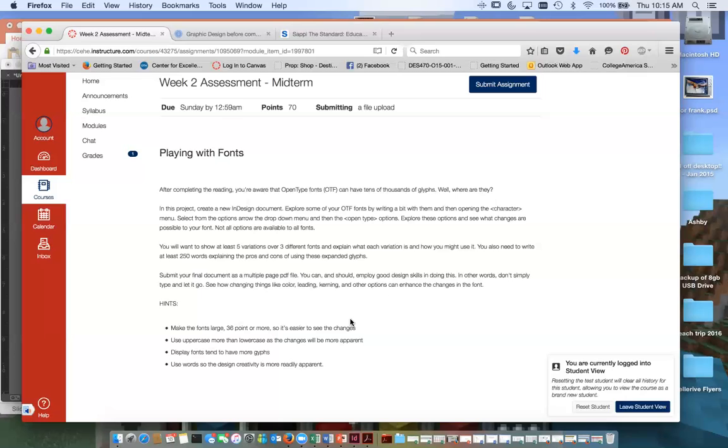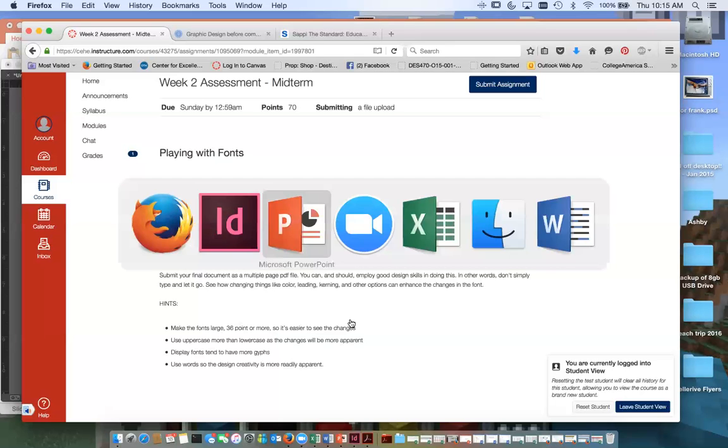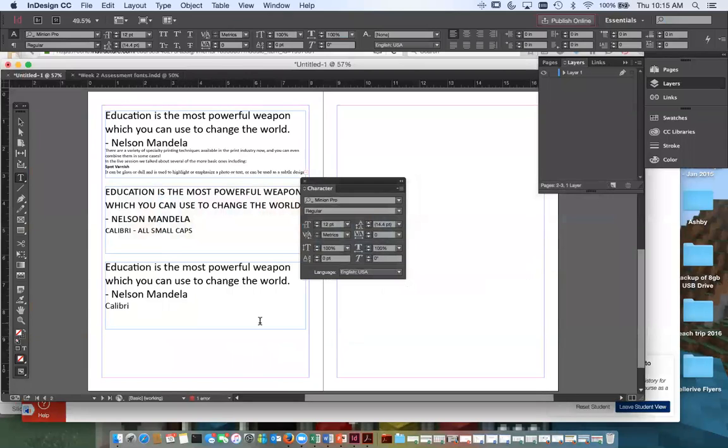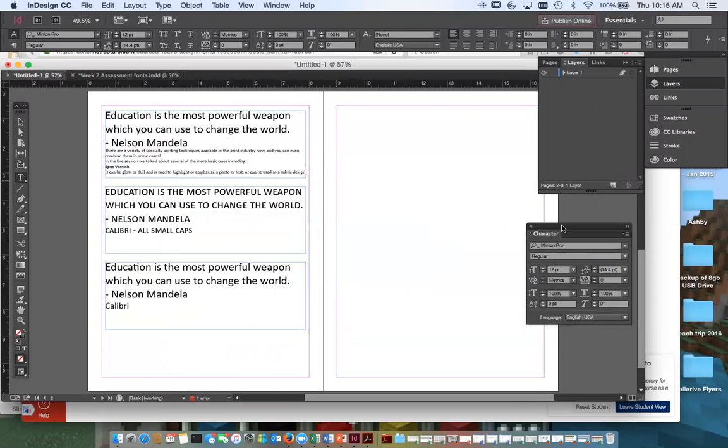Please make sure that you're paying attention to the design elements for your InDesign document. Don't turn this in with just words on a piece of paper. Add some design elements into it, background, image, frame. What I suggest doing is, find a quote, find a poem, find a song lyric, something like that that has meaning to you, and utilize that. That way it's much easier to find some design elements that go along with it.